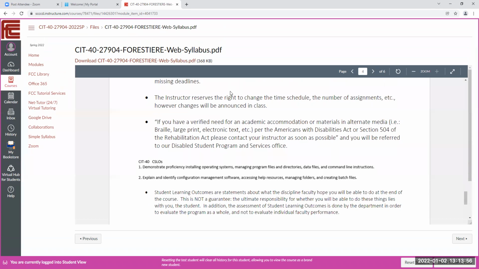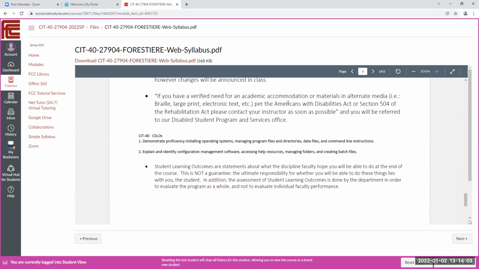Okay. I reserve the right to change the times, the assignments and so on. Usually I'll announce them. I rarely do that. And if you need some assistance under the Americans with Disabilities Act through the DSPS office, you have to file that formally. I cannot just say, oh yeah, you have a disability, you just told me, sure, I'll go ahead and get you this, this, and this. Nope, you have to do the formal process through the school, or else everybody's not treated fairly the same way across the board. So I just wanted to put that out there.